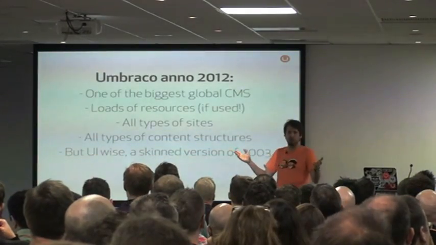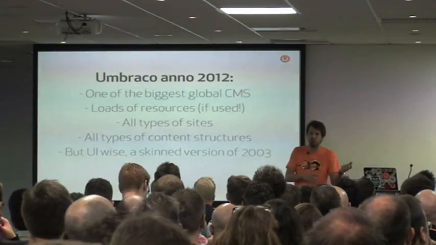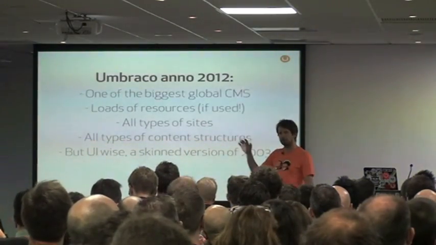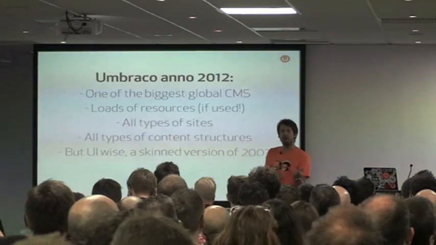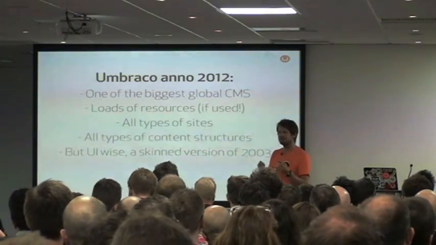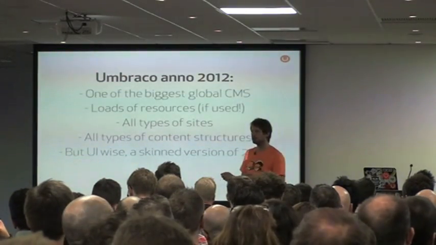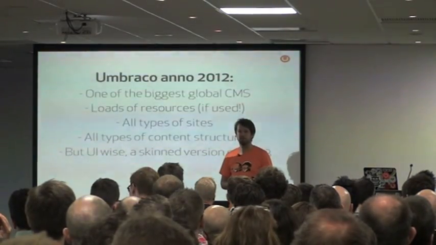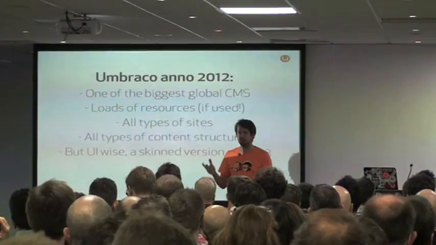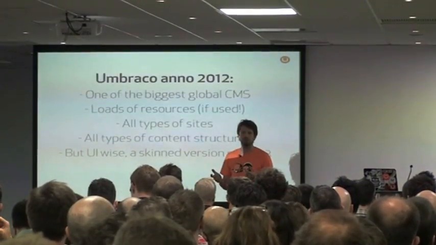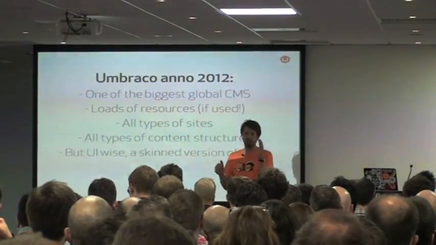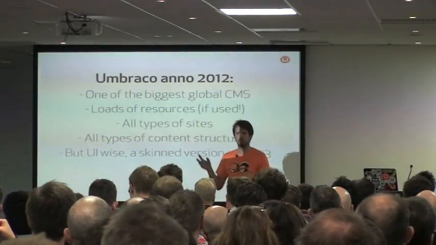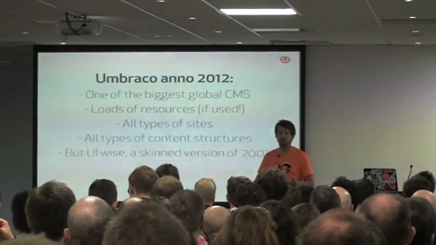Also, Umbraco, as you know, is running all types of sites, brochure sites to e-commerce, whatever, and also all types of content structures. And it's been quite fun for us to look at. We made this statistic package that some of you installed, where we had statistics back from actually 430 sites this morning, and we could see that Umbraco is used in a zillion different ways. You have everything from really tiny, simple content structures to tens of thousands of nodes in all different types of scenarios.